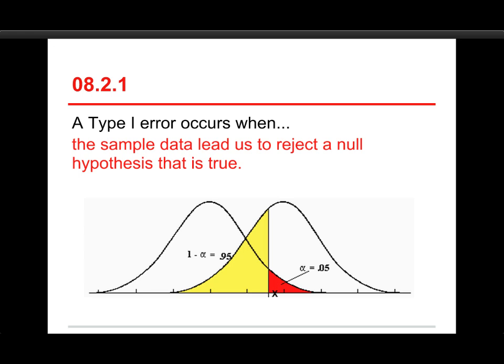And you can see that the distribution on the right is the alternative hypothesis, and there's a whole lot more sample means with that value from the alternative hypothesis. So, it's a more likely outcome. But, the value that we have here for x is still possible for the null distribution. And so, assuming that really there is nothing going on, we get a sample mean this high, it happens.